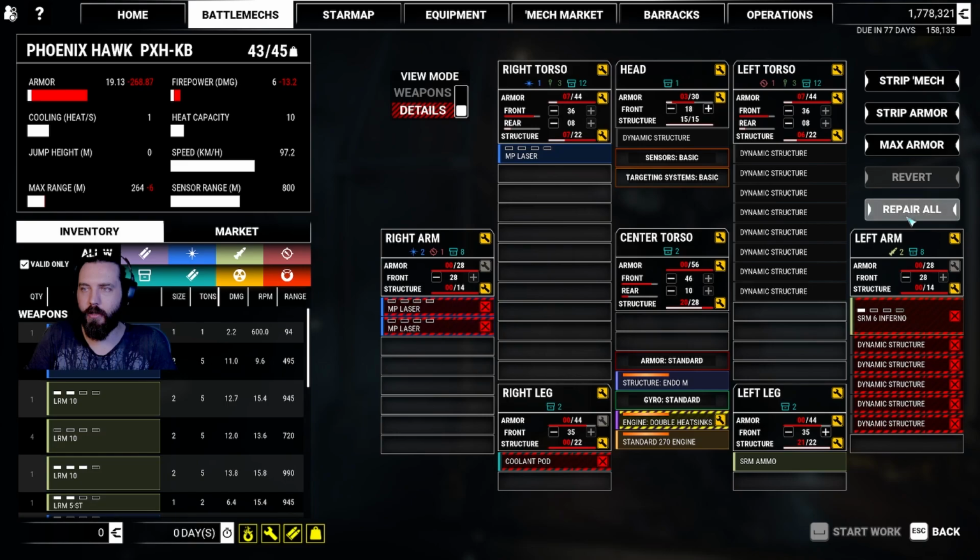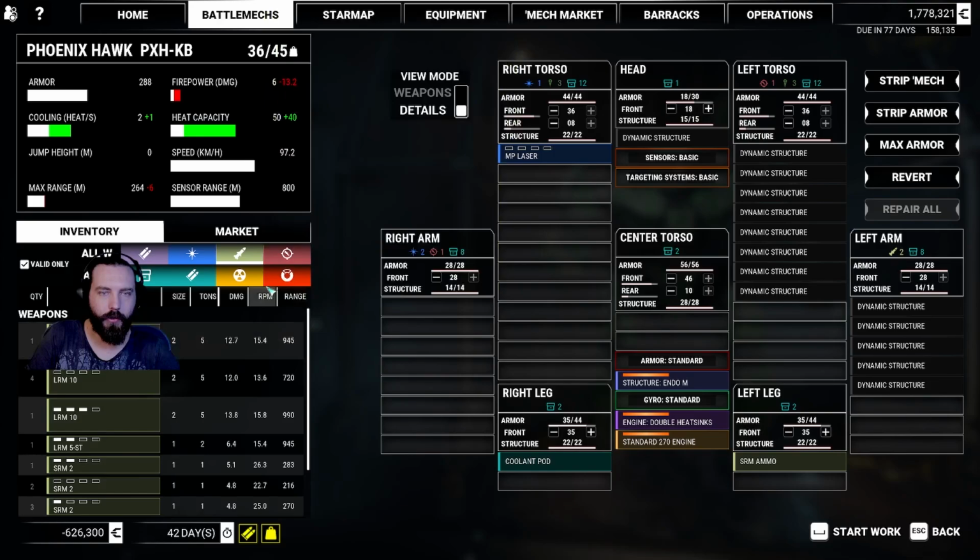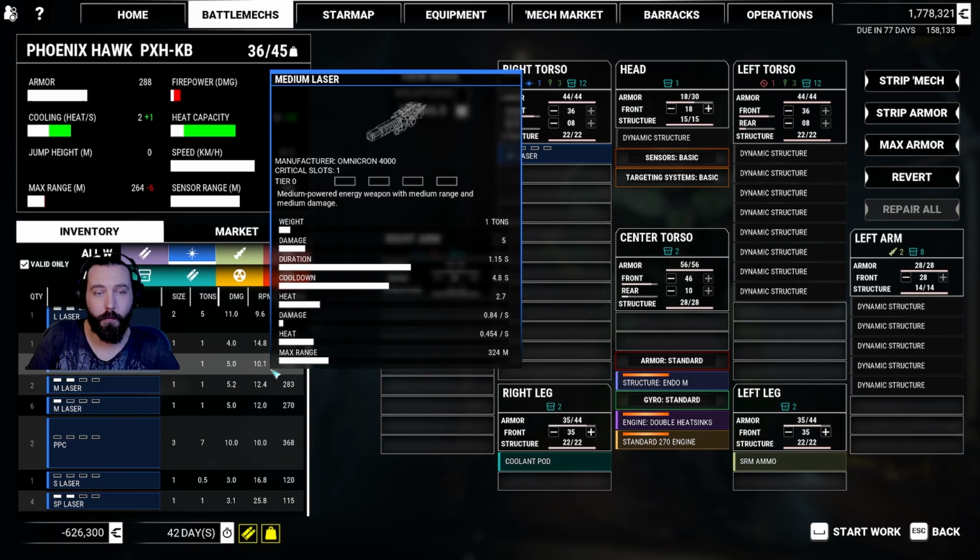So, battle mechs, what are we doing? You, we're going to have a look at. Repair all. Yeah, the pulse lasers and the SRM 6 Infernos. So, is there SRM Infernos in there? No, there isn't. Is the pulse lasers in here? Is small pulse lasers for sale?